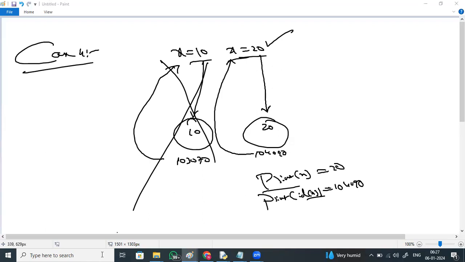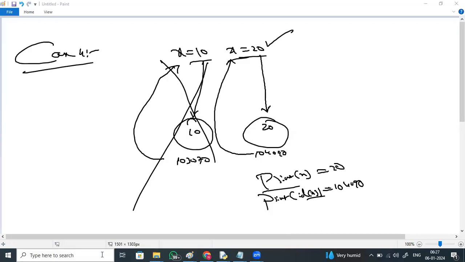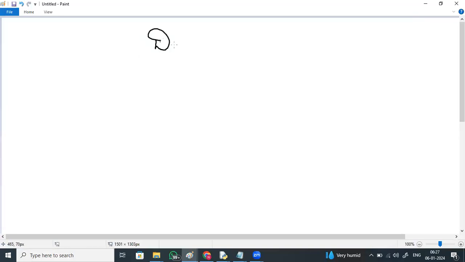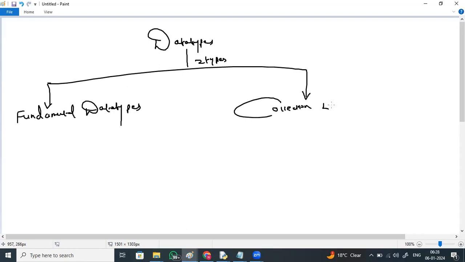Now, data types. Data types are of two types: fundamental data types and collection data types. Fundamental data type is an object holding a single value.